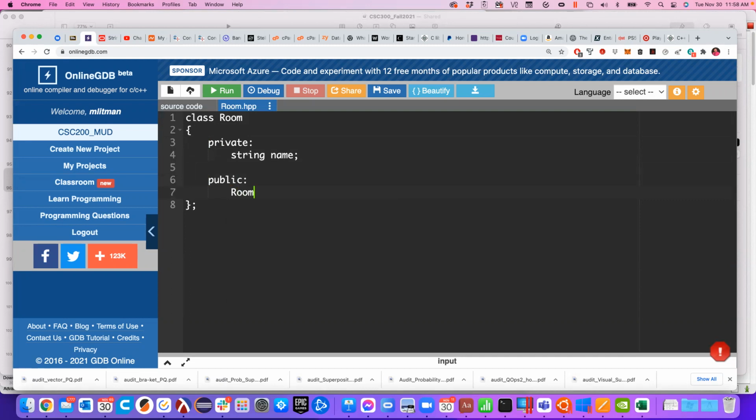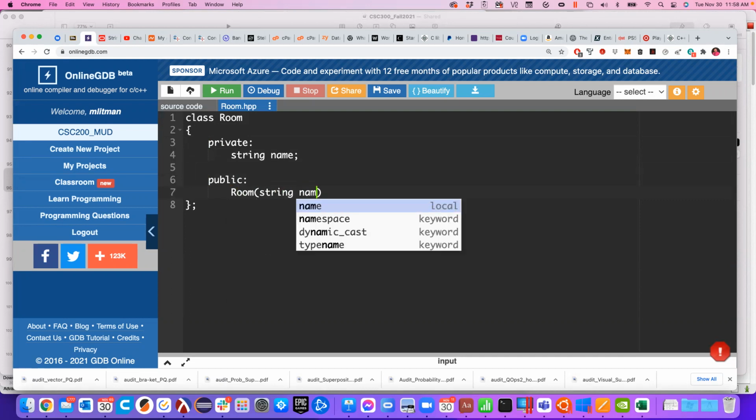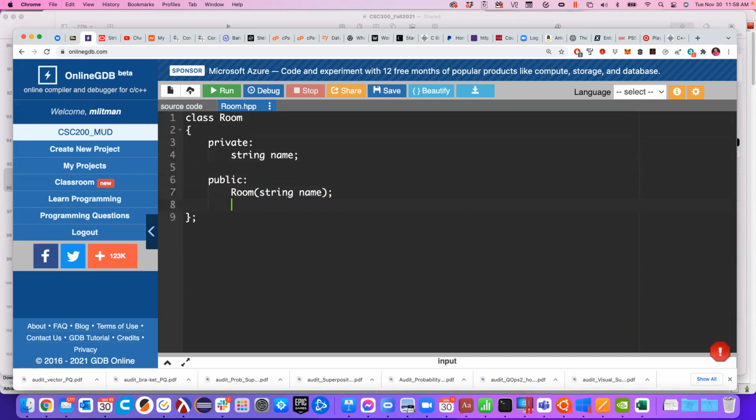We're going to have our constructor for our room. This guy will take in a string name as a parameter. And then we probably want rooms to display themselves. So we'll have a void display function as well. All right.